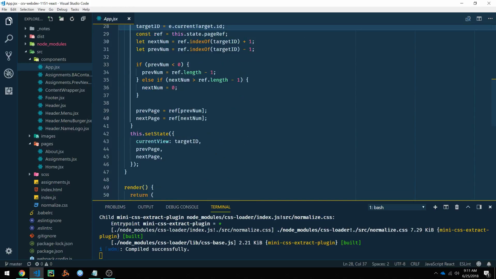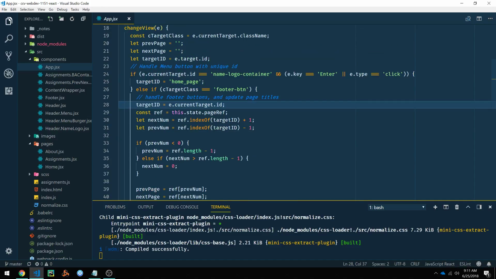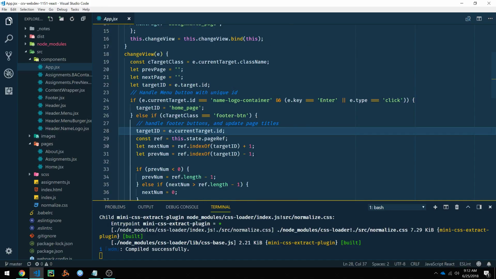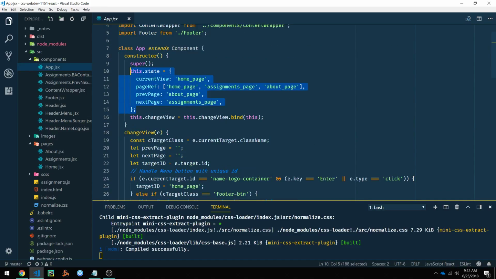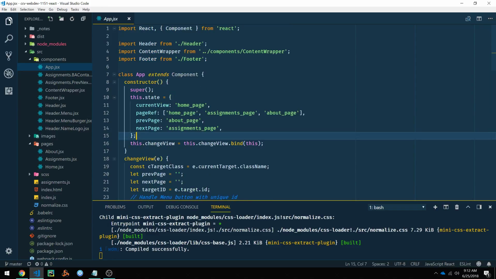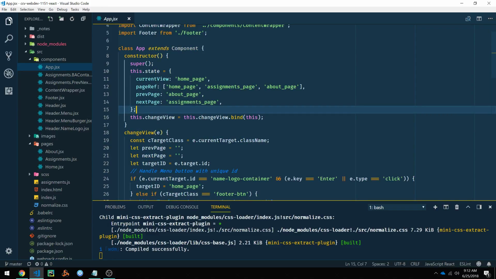So for changing the view, I have a state update, and in React, there is a state object that is the object for referencing any changes to the page where content should be updated.